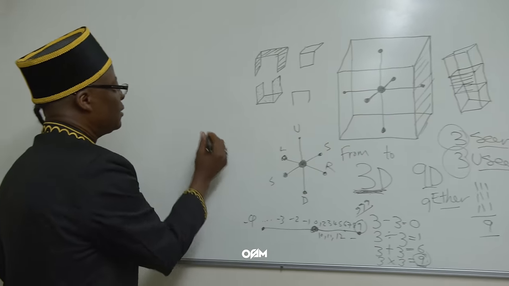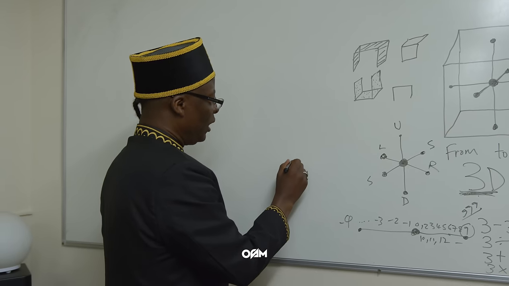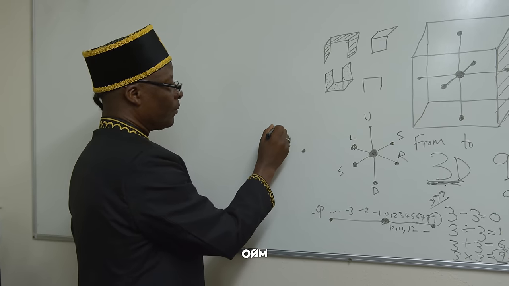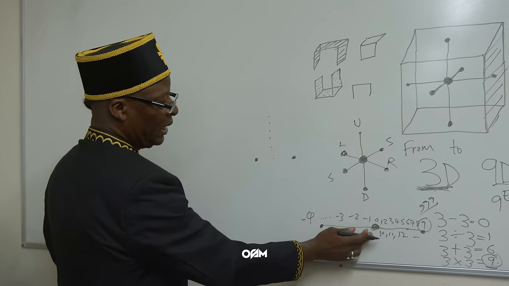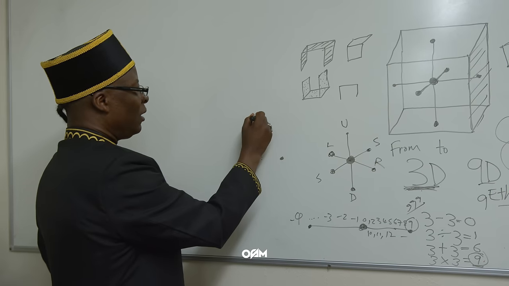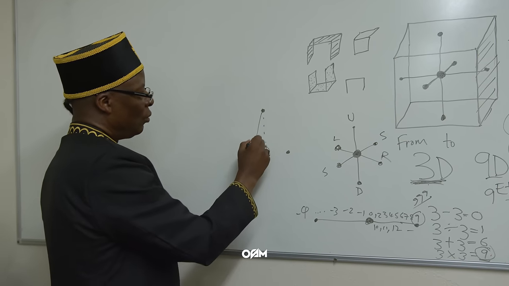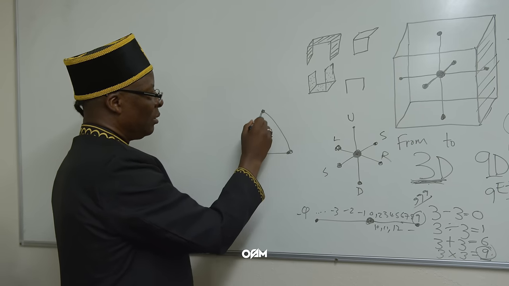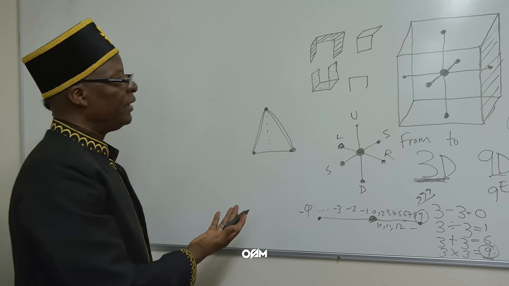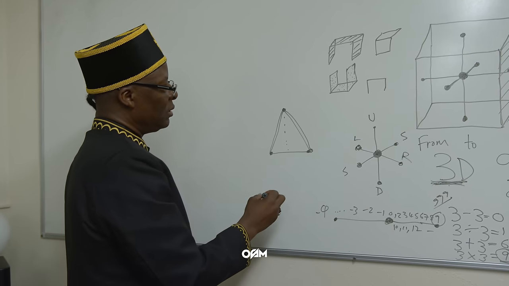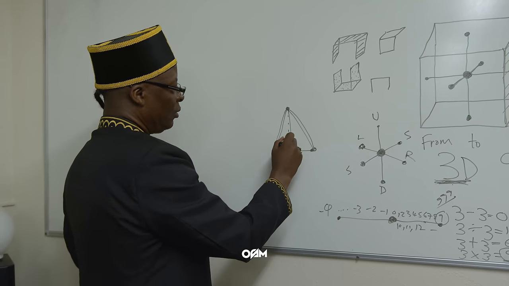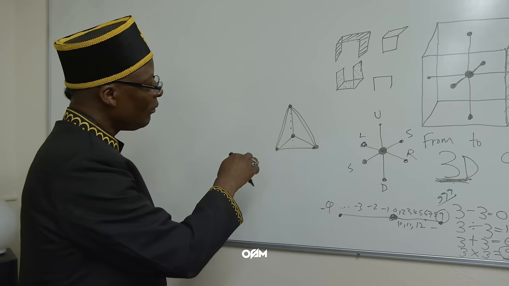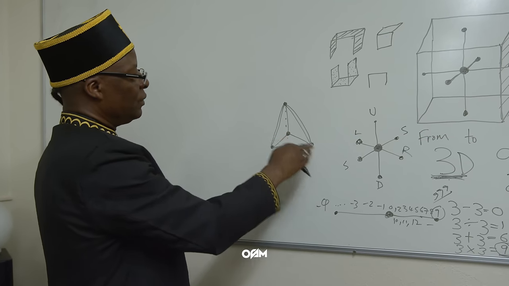We might have to come over here, right? So like the pyramids, you've got a point here, you've got a point here. The middle point, if you take it up, you've just moved it from where I had it here, you just raised it up and put it here. Now you've got the pyramid, or what people might call a triangle, yeah? But again, you're just seeing one of it. But when you make it into the tetrahedron, you start to see that in the middle, you can go into different dimensions.